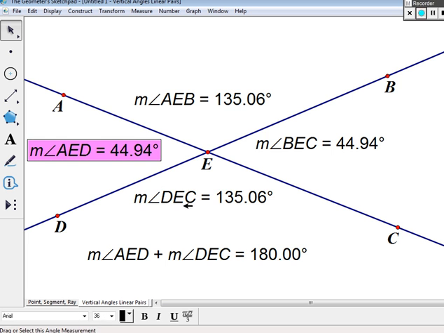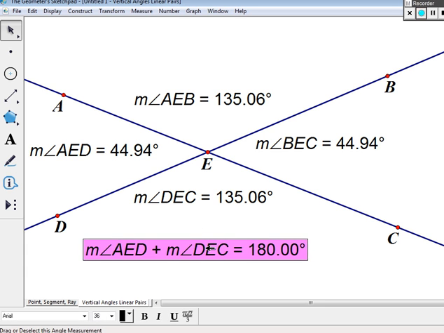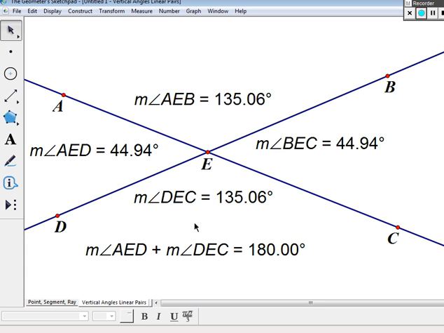So these 2 angles, because they make this straight line here, should measure 180 degrees, or what's called supplementary. Are there other angles that measure to 180 degrees? Sure there are. There's actually 4 angles that measure to 180 degrees. So the last thing I want you to do here is let's go ahead and find 4 different pairs of angles that add to 180.